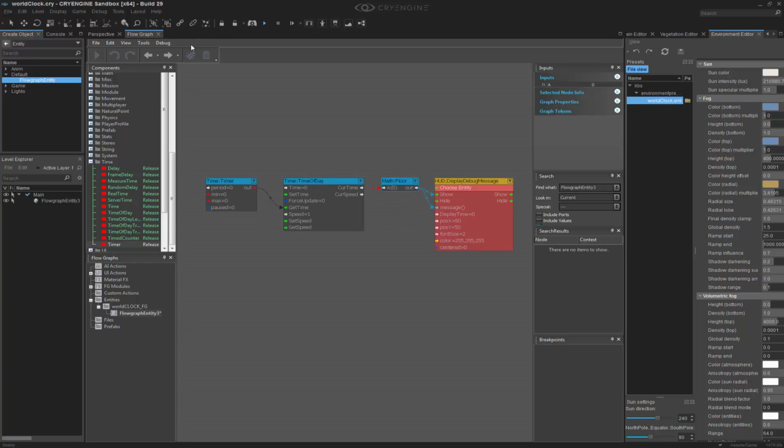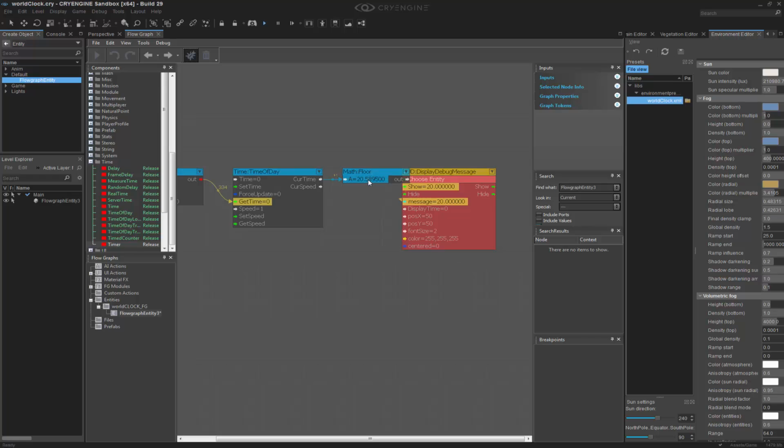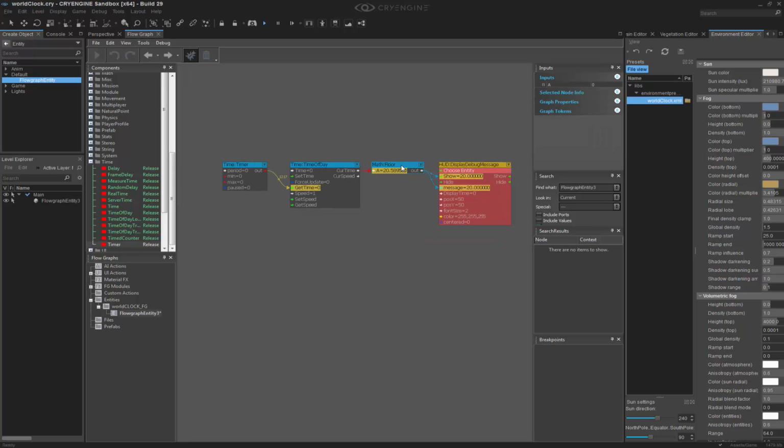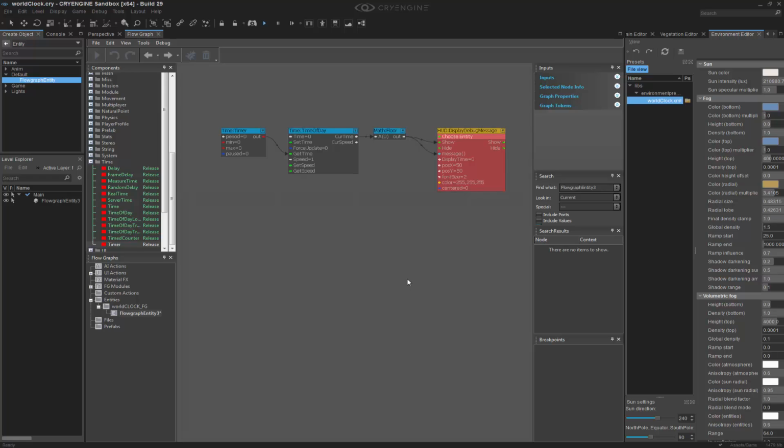Now if we come in here and we debug, we can see that this value has actually, even though above 0.5, gone down to 20.0. And this is exactly what we wanted to do because we can round it out. So let's unselect the debug and think about what we want to do next.